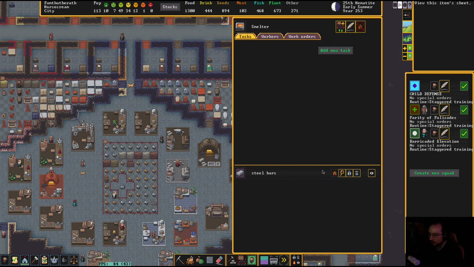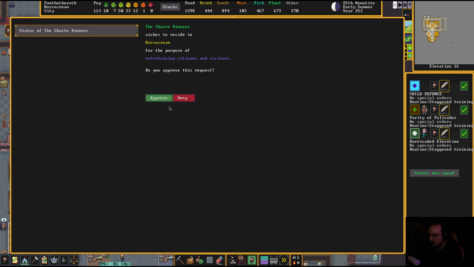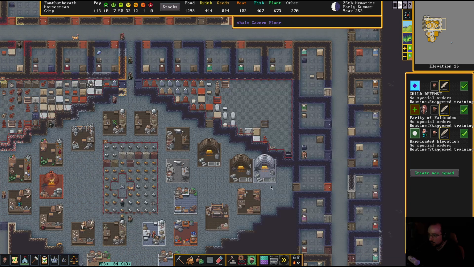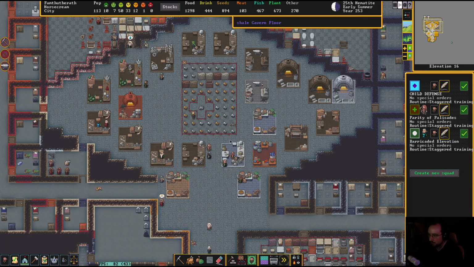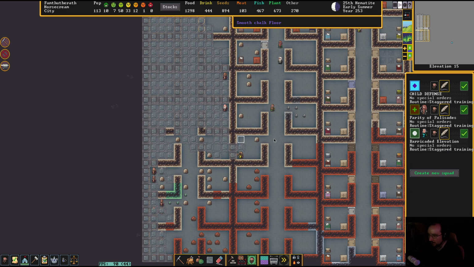I made this out of steel bars. Are you kidding me? Am I stupid? Oh. Jeweler's taken by a fey mood. Okay.